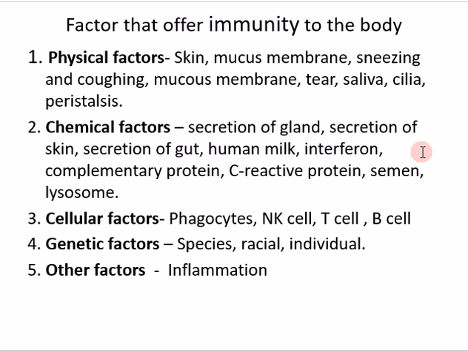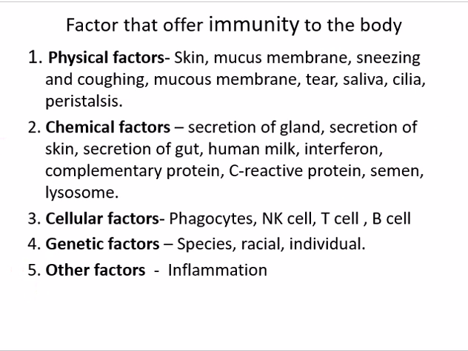Some of the proteins secreted within our blood and lymph are the C-reactive proteins, and then there are semen and urine that flush out some of the microbes that enter our body. You also know that lysosomes help digest foreign particles that somehow get into our cell. So on the whole, our body has been well protected.